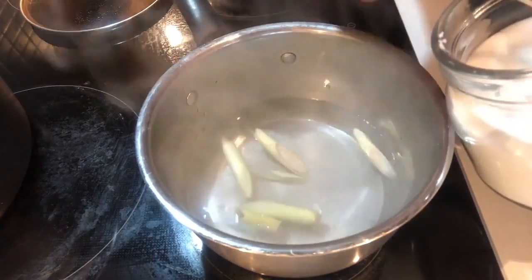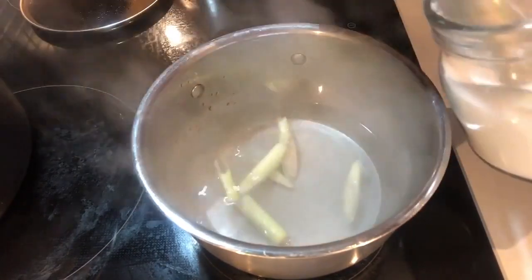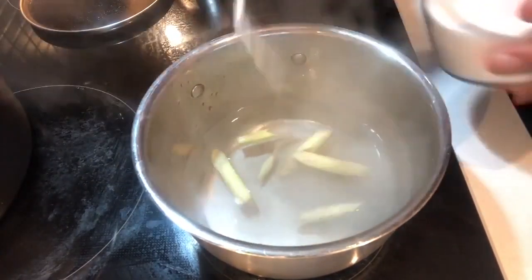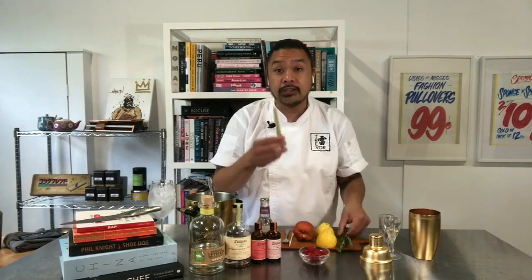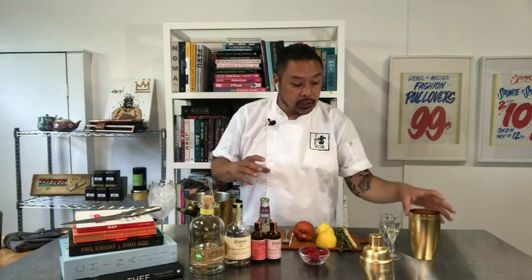So in a small pot with some water and some sugar or some honey, you basically bring that to a boil, and then you add your ingredients, whether it's rosemary or lemongrass or fresh Longan, and you just let that simmer for about 30 minutes until it turns into a nice syrup. You drain it, you put it into a little container, and you put it in the fridge, and then you've got all your own syrups, which I do at home if I want to make cocktails. So that's really essentially it.